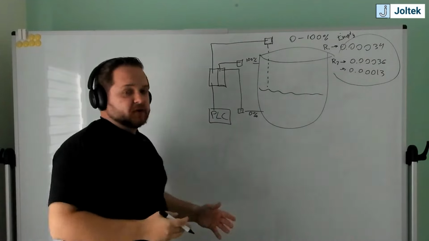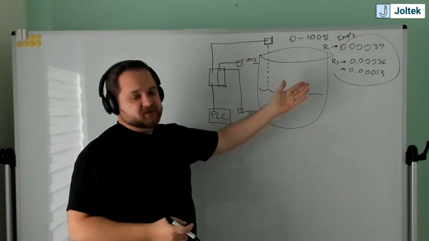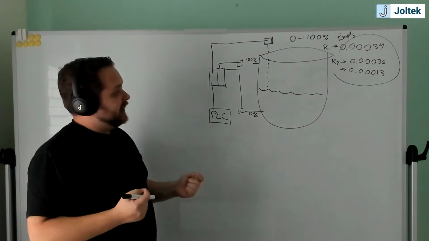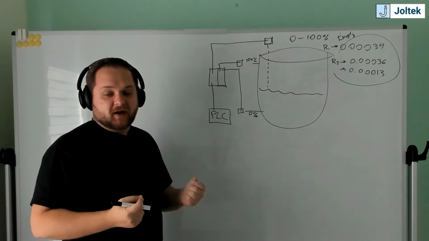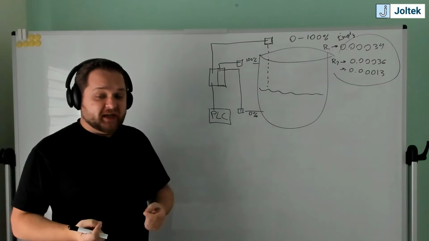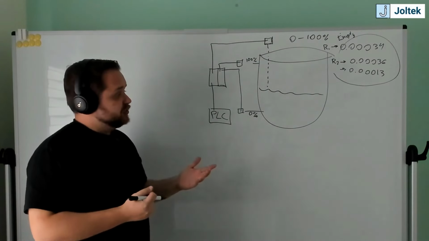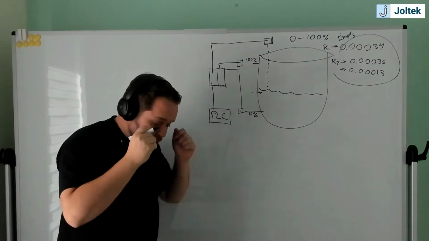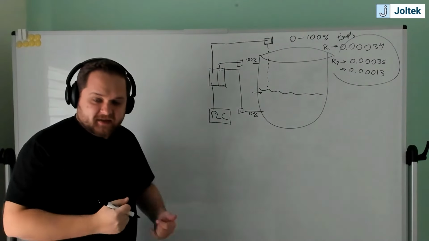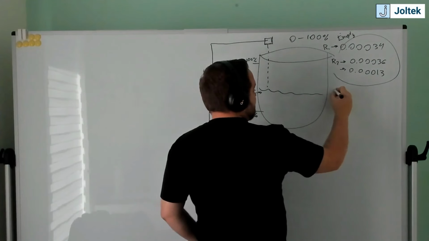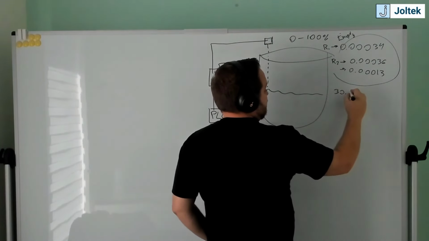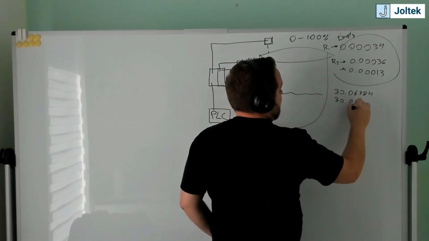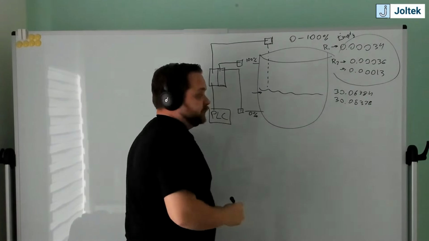And you could argue that I could, in my PLC, set that if it's below, let's say 1, then the tank is technically empty. However, if you try to send the raw data every time on change to my MES system, you could see how you're going to have a problem, right? Similarly, if I'm the operator and I look inside the tank and I see that it's 30% full, the reality is that the sensor is going to send a signal that's 30.06384, 30.08378. So what can you do, right?